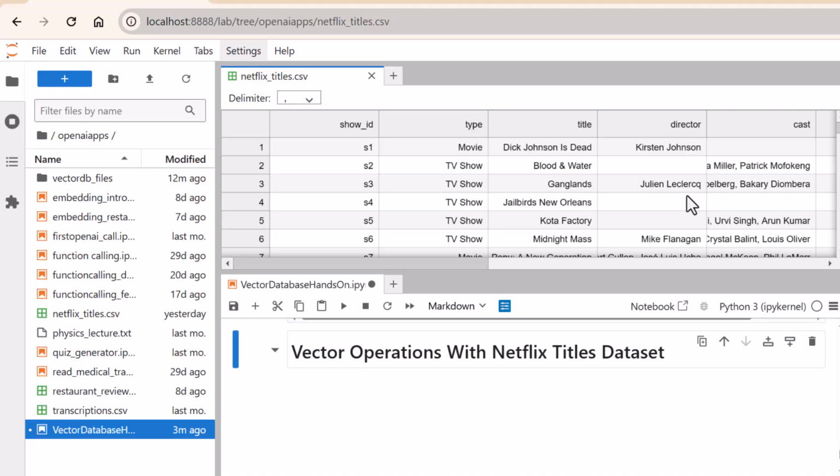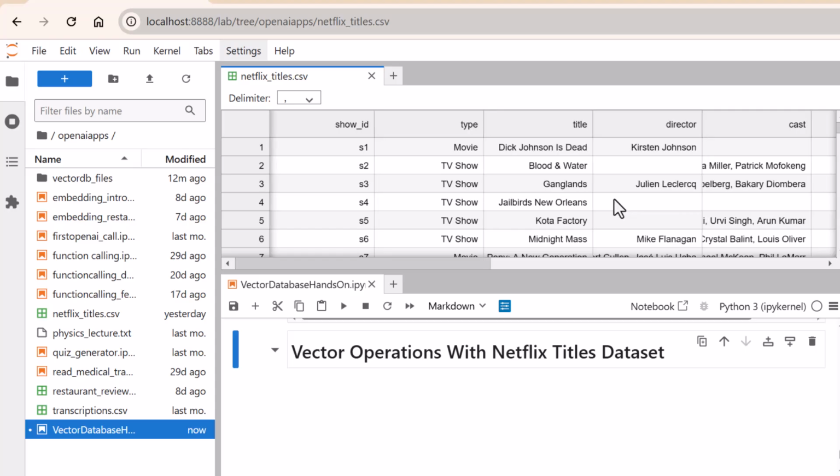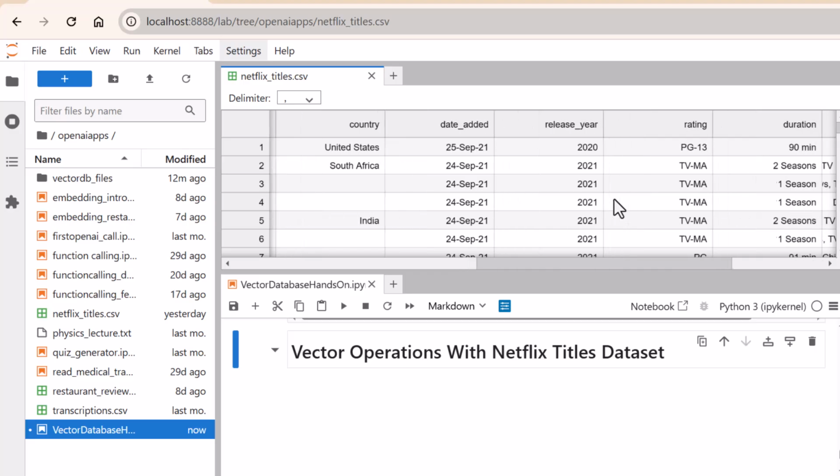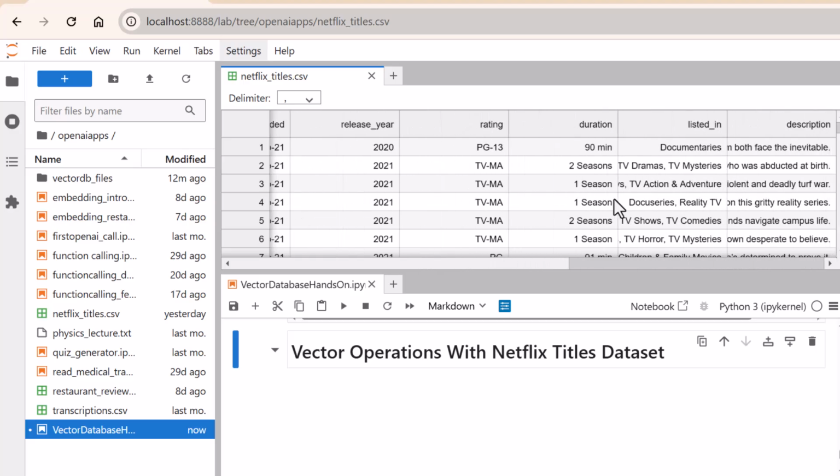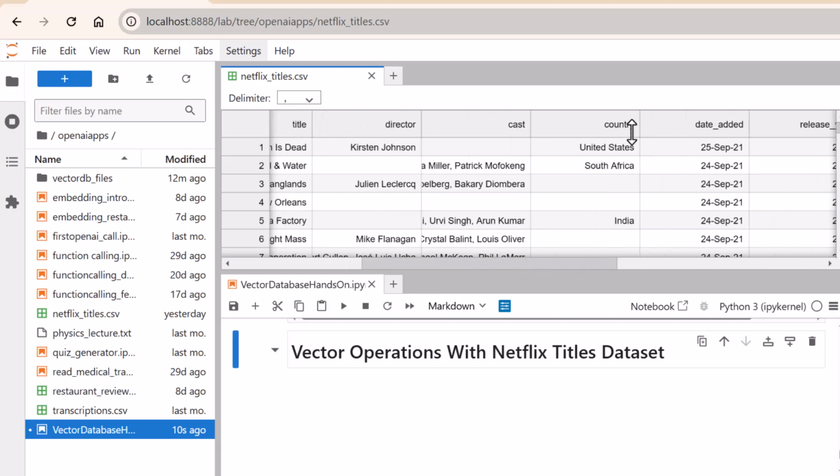I have limited the data to 100 rows in order to save tokens, and it has different kinds of data related to a movie, including title, show ID, and description about it, and where it is listed, in what kind of category, and more, right?